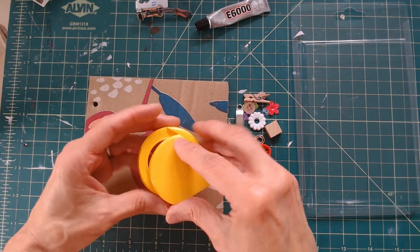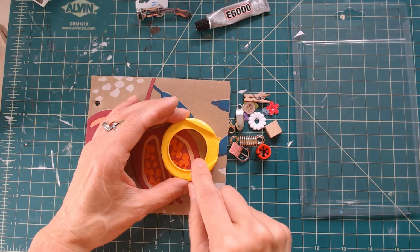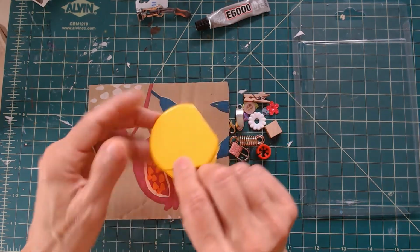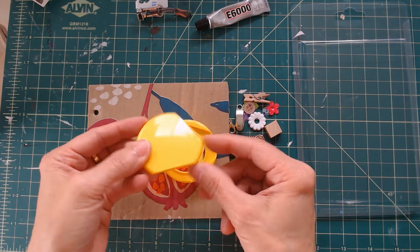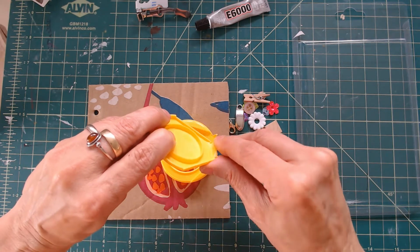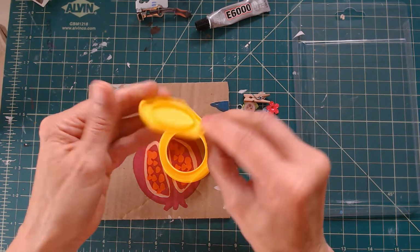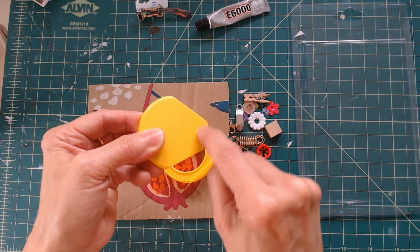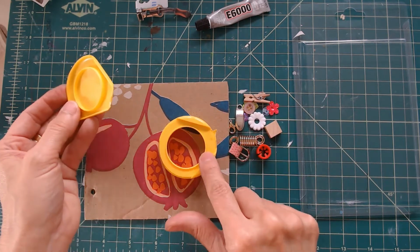I'm not quite sure how thick my book is going to be, but my idea is that this will be attached to the cover, and sorry, this will be on a strap or some type of ribbon. Looks to be about 1/2 inch. So I might try to grind this down a little bit so it's flatter and so that it can actually attach something here. We'll see how that goes. Maybe even a brad would look really cool here on this piece. That will be later, but first I want to just do this piece.